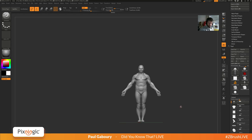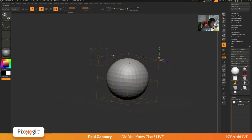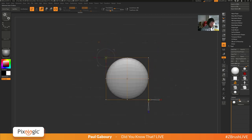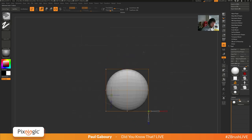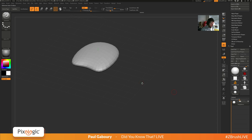So here we go, back to my wonderful sphere. I'm going to start saying I want to squash it, and you can see it's only happening on one side. I want that happening symmetrically, so we're going to do that. And then I'm going to do this, and that'll only move that point. Symmetry X would actually be useful as well, now that I think about it. So we're going to squash that, and then I'm going to take this one and move that. Then I'll take that and move these out, to make some different type of ship shape.